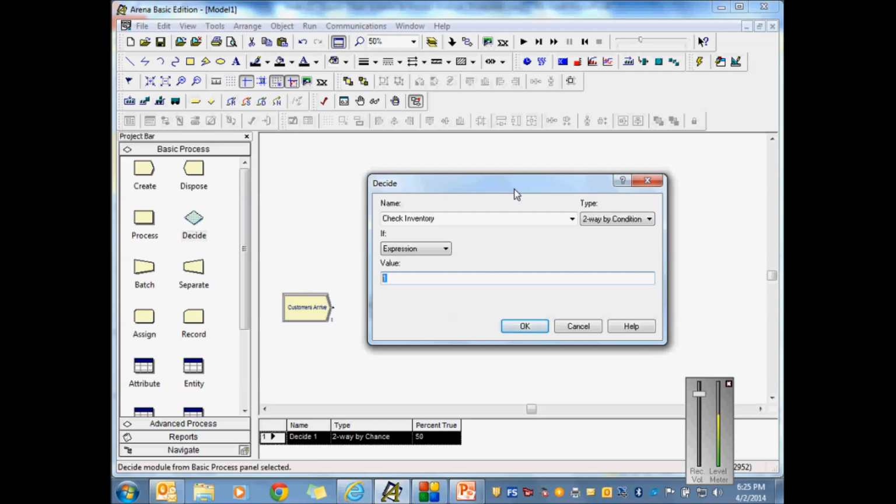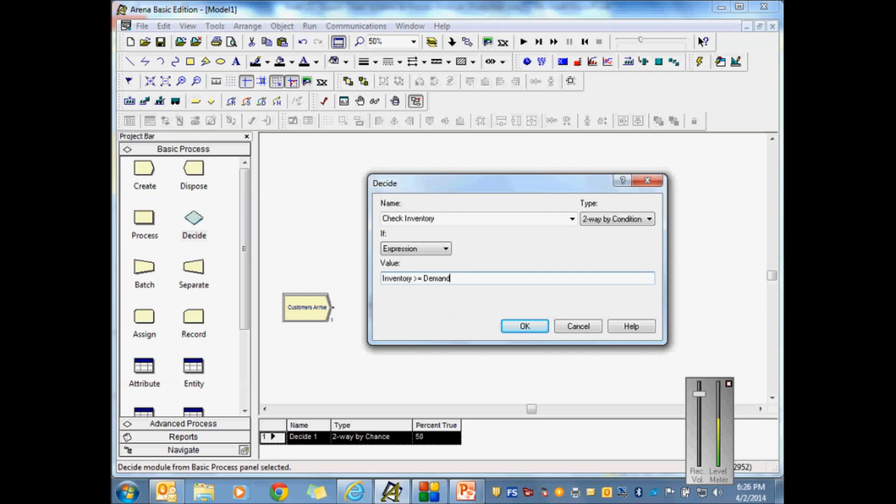And basically, somebody give me what you think the expression should be for this. Not in number in queue, because really we're checking inventory. We have demand, we have inventory. It's going to be demand is less than inventory. Yep, or inventory is greater than demand. Either one. So I'm going to do inventory is greater than or equal to demand.